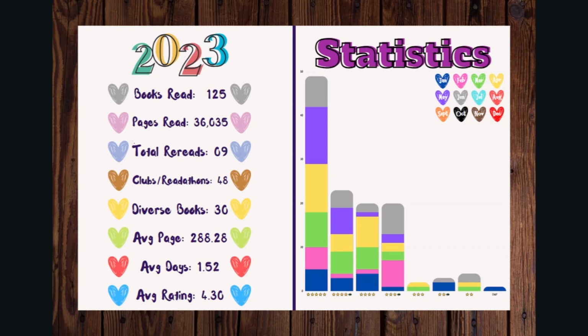So a lot of 5 stars this year, which is really good to see. And one tiny little DNF. I don't DNF very often. It takes a lot for me to DNF. But it's fun to look at it this way in this graph, because I can tell that me being more intentional with what books I'm picking up has definitely led to higher rated reads, which is always a good thing, because you don't want to read a bunch of bad books, right?